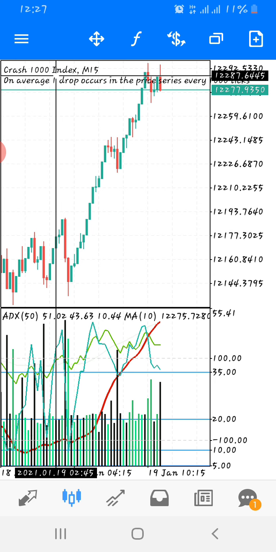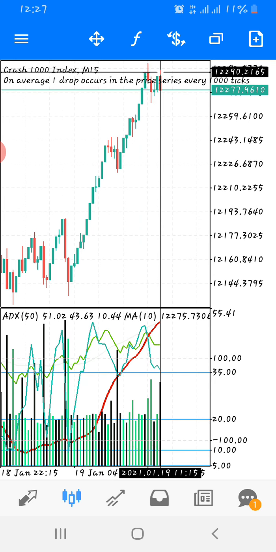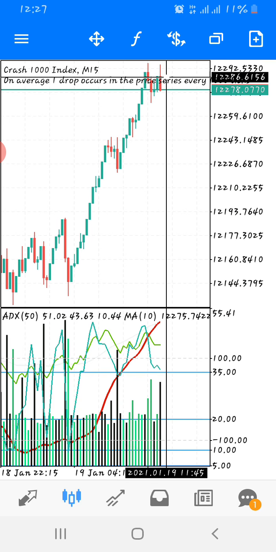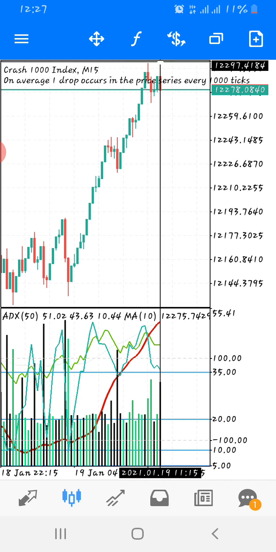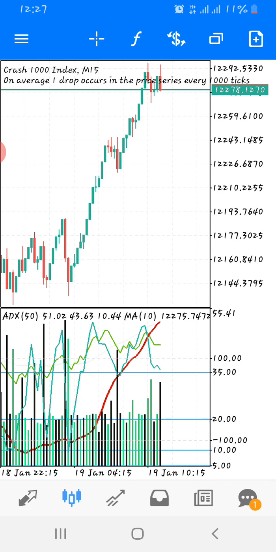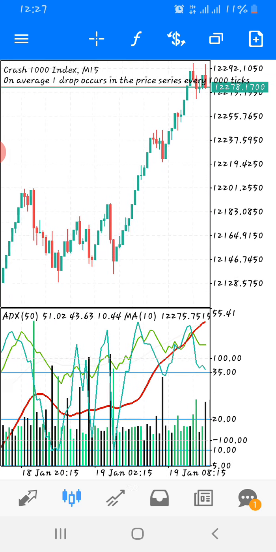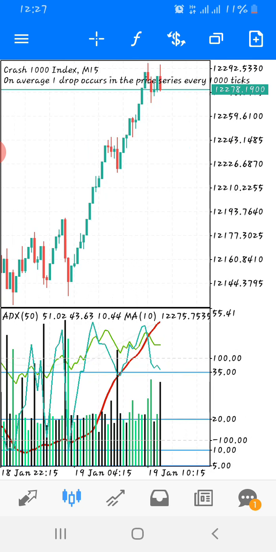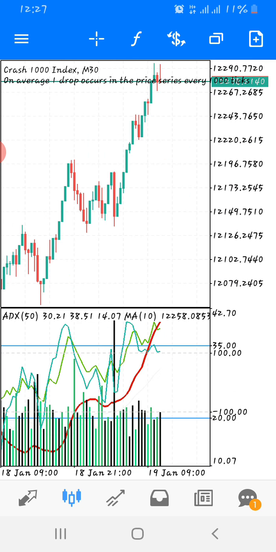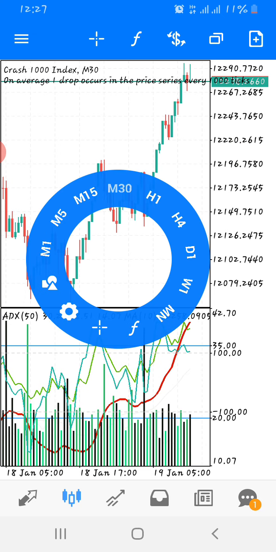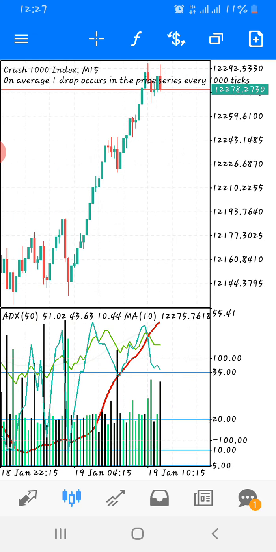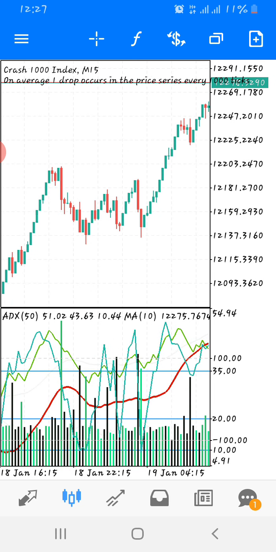It's about to cross. You see, it was climbing, it was going up as it was buying, but then it spiked. So therefore, there must be a consolidation here before the market decides whether to continue the uptrend or to go down. So you see, guys, that's how it works. That's what I'm trying to make you understand, before it determines its next direction, whether it's going up or down.